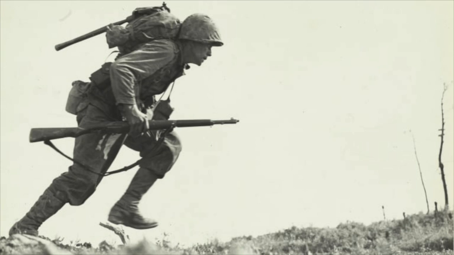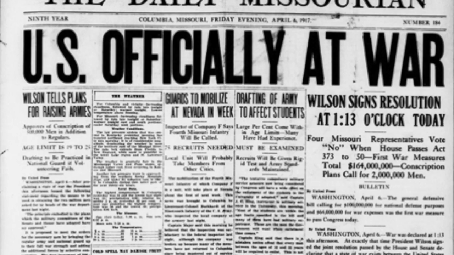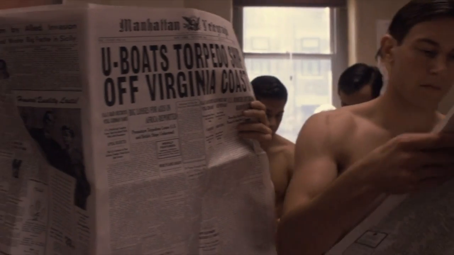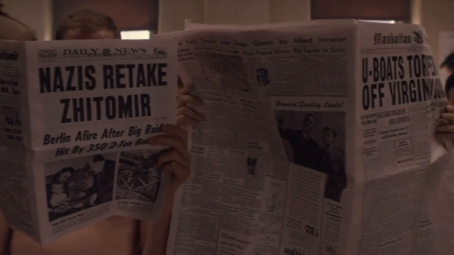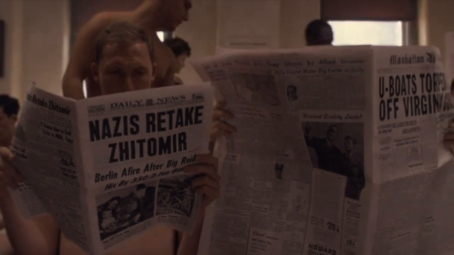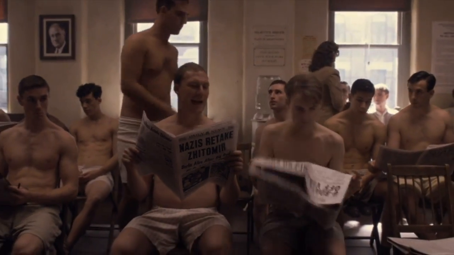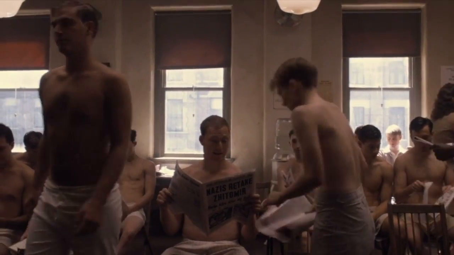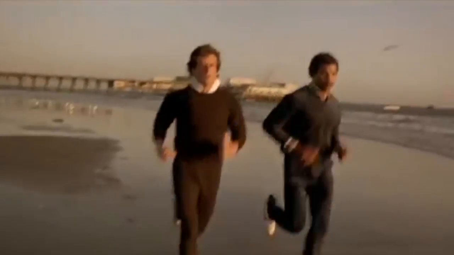Then World War II breaks out, and then Pearl Harbor happens, and then the US enters World War II. Steve sees this as a perfect chance to do what's right and fight for his country and stop some bullies and follow in his dad's footsteps and all that good stuff. So, to prepare for this war that he's definitely going to be allowed to fight in, Bucky gives him a classic Rocky-style training montage with some boxing practice. And then he is immediately rejected because of his health issues.